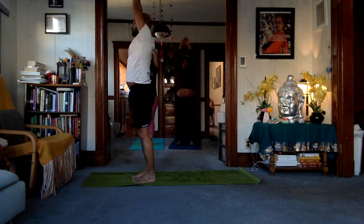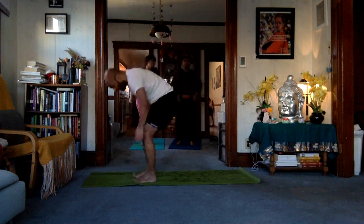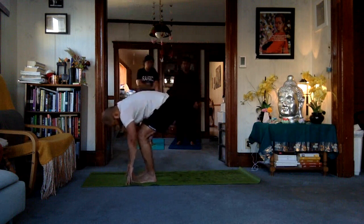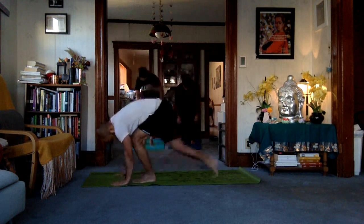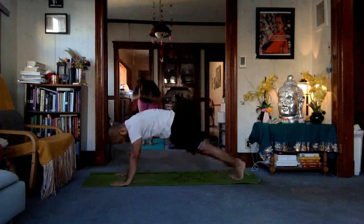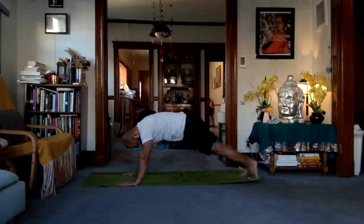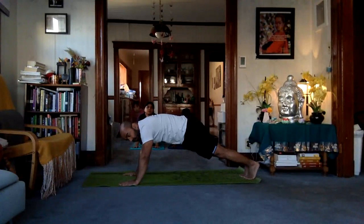For 1, 2, 3, 4, 5. Coming back to the forward bend. We're gonna walk backward to the high plank again. Now, here's a little variation. So this time, we're gonna move the hands forward. So you can do as much as you can.